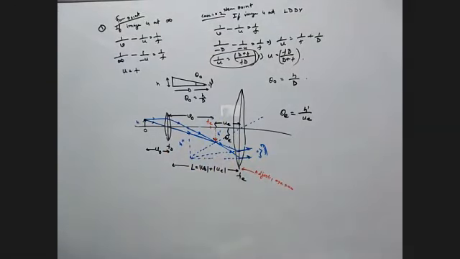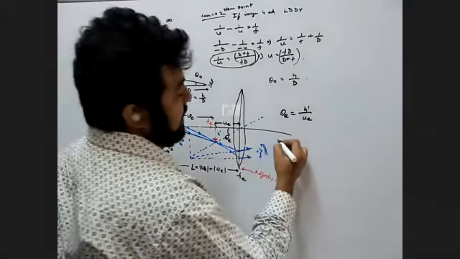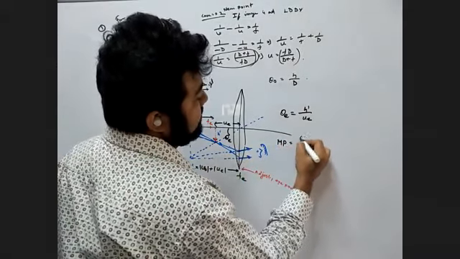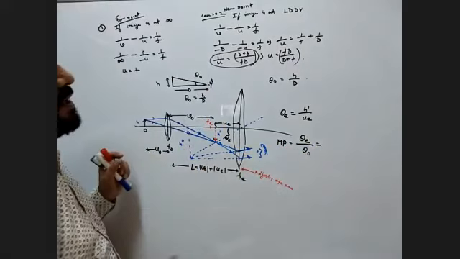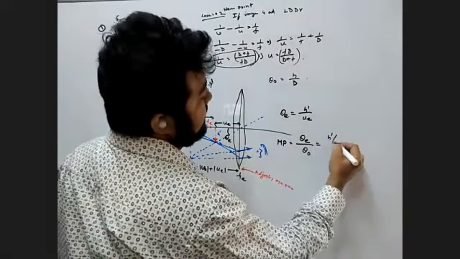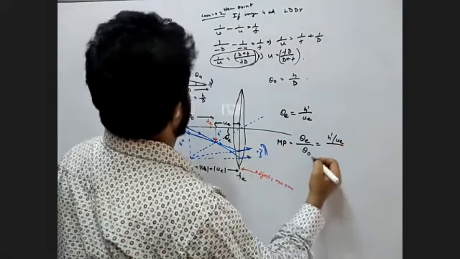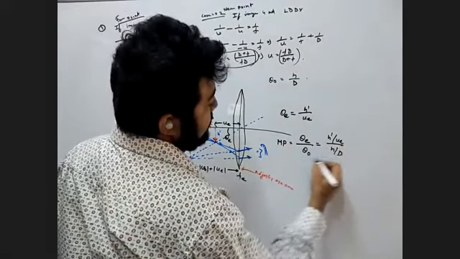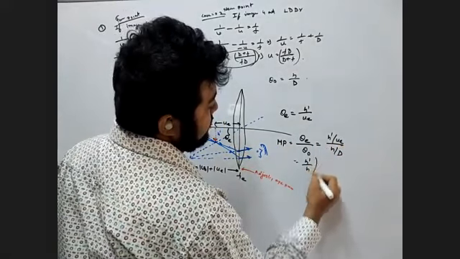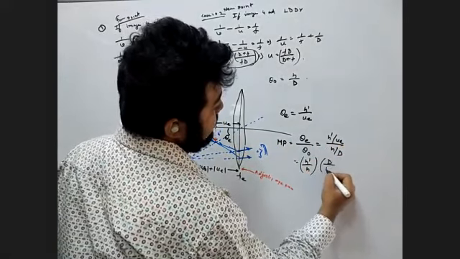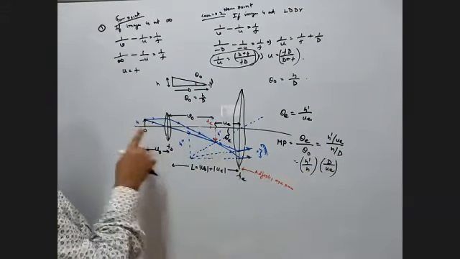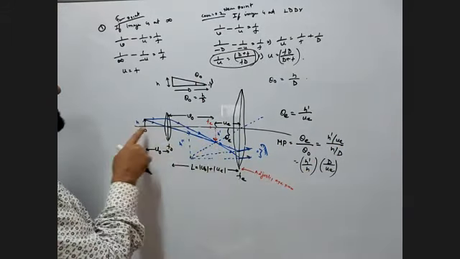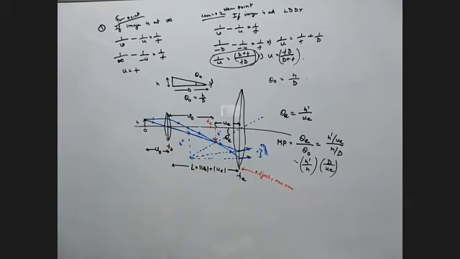Is it clear? Now my magnifying power. What is the formula of magnifying power? Angle by the instrument, angle by the normal human eye. So angle by the instrument h dash by ue, angle by the normal human eye h by d. So क्या मिला? h dash by h, d by ue. अब ध्यान से देखो, h dash by h, ये इमेज, ये ऑब्जेक्ट किसके लिए? हाइट ऑफ द इमेज बाय हाइट ऑफ द ऑब्जेक्ट किसका है?